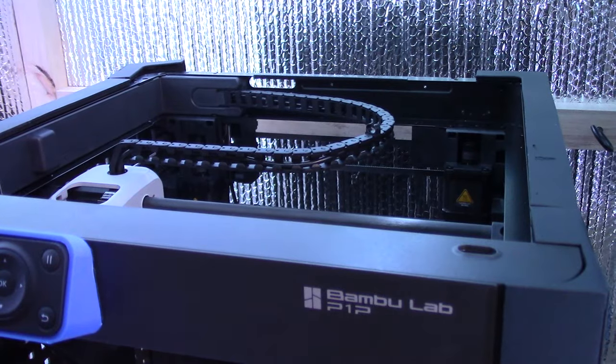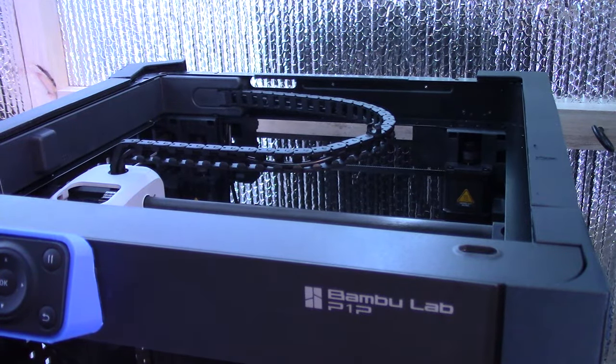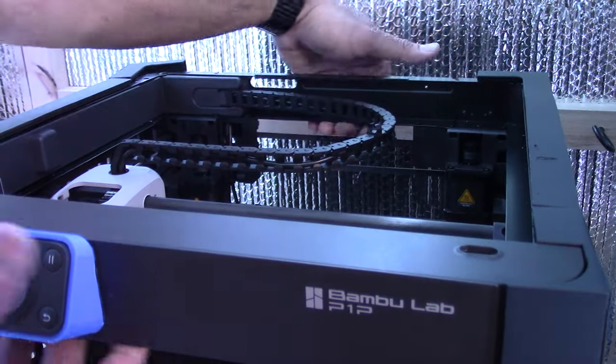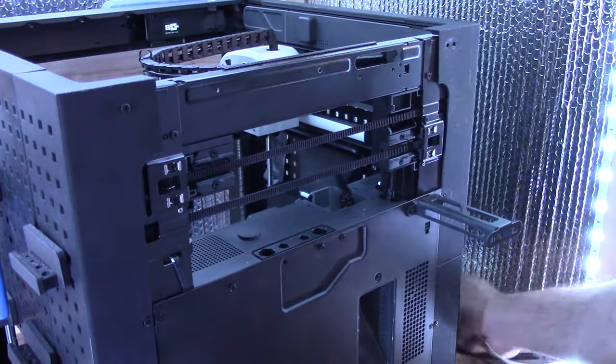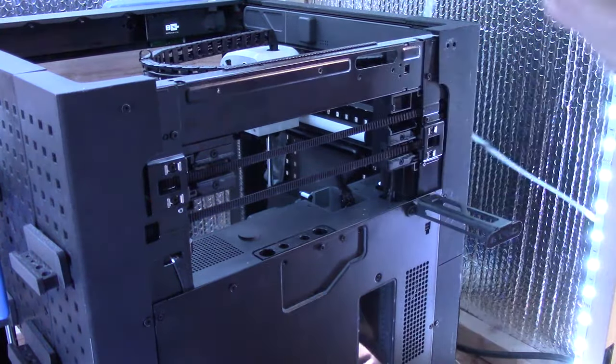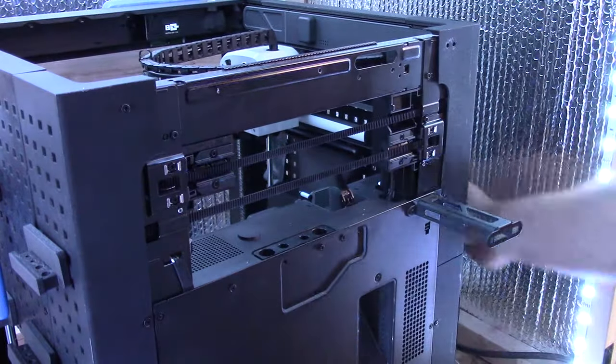And that's that part. All right, so next, I'm gonna have to turn it around because I still have to finish putting the enclosure together, as well as the spool holder. I'm just gonna get the spool holder out of the way. Okay, so I am not going to connect this piece yet for a reason.